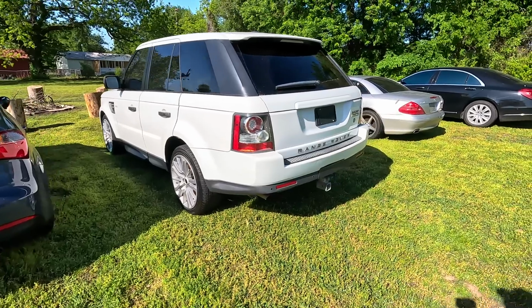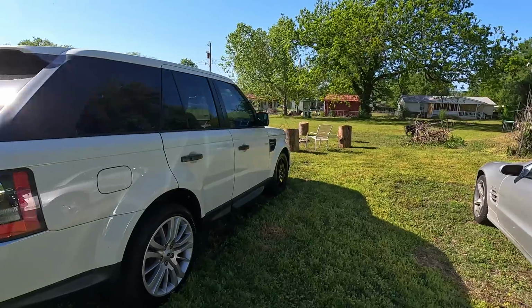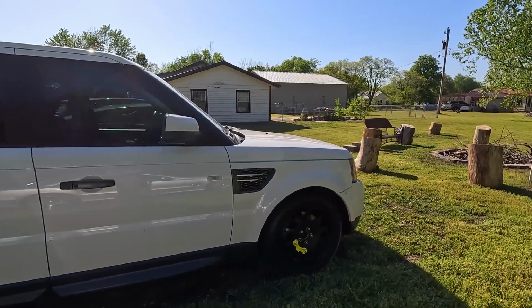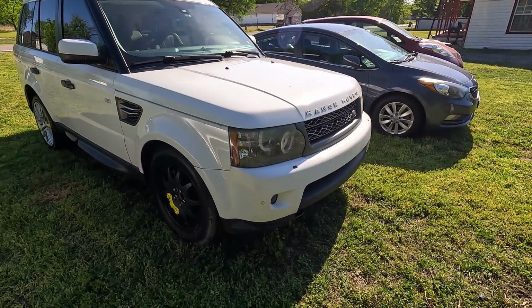We are back with the problematic Range Rover. Let's get into it. So here's my once very broken 2011 Range Rover HSE Sport Luxury. That's right, this is the Lux package. What that means, I have no idea. I couldn't tell you. But I do know that we got a few things we need to button up on this thing today before it can be ready to head to Copart.